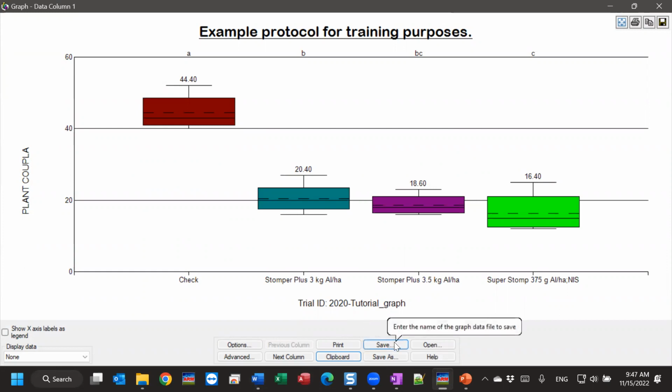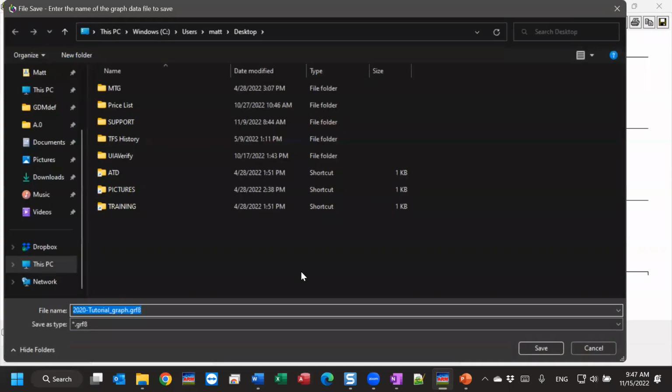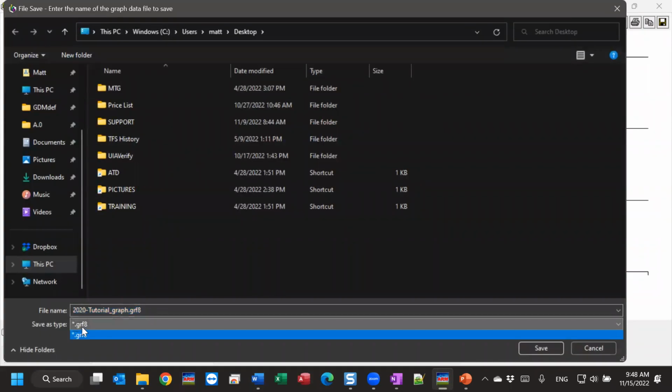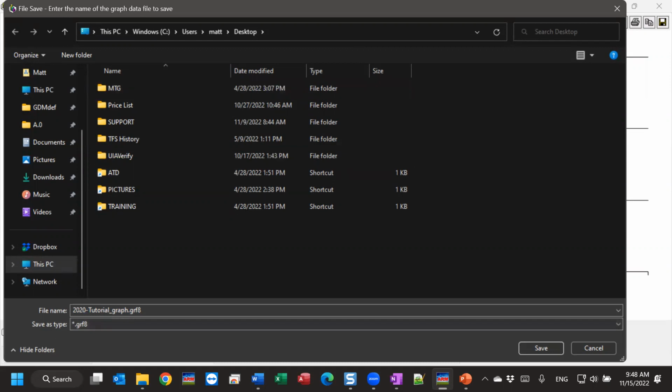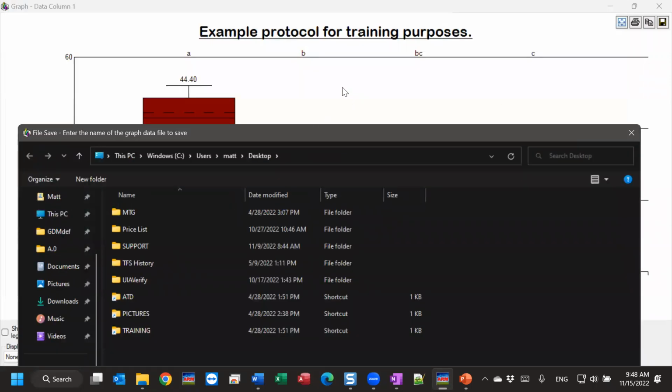There's also a save. Now this save creates a GRF8 file. So that's a file that just ARM will recognize. So that's basically saving this graph file, and it includes a link to this current trial.